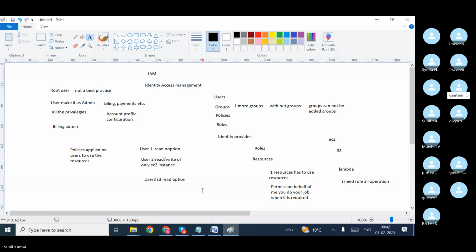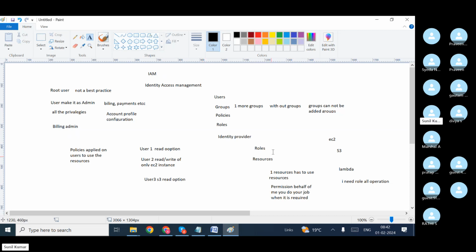Yes, for roles there is no group mapping. Okay. Any other doubts? No doubts? Okay.